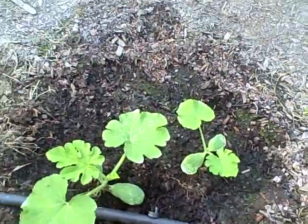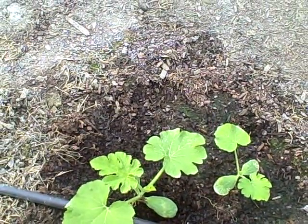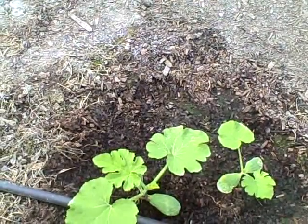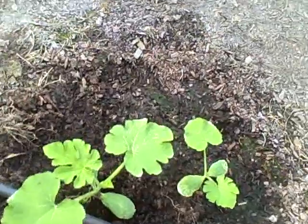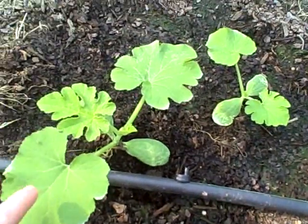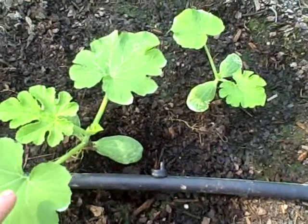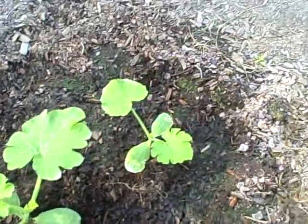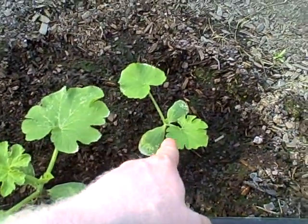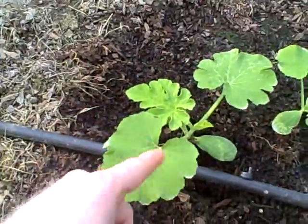Yeah, in fact, the Bonide was a white creamy liquid that you put in the sprayer, so it's no surprise there's a little bit of white residue left over. Anyhow, this seems to be one of the best growing pumpkins I have in here. You've got 1, 2, 3, and now it's working on a 4th leaf, where this one right here is way behind and probably will be pulled so that this one can be maximized.